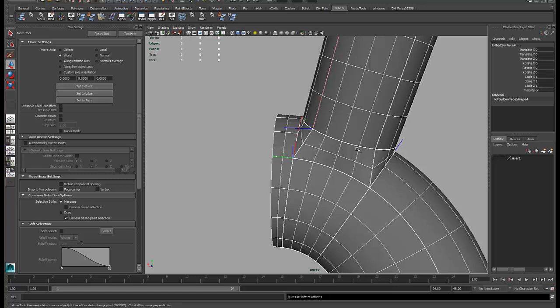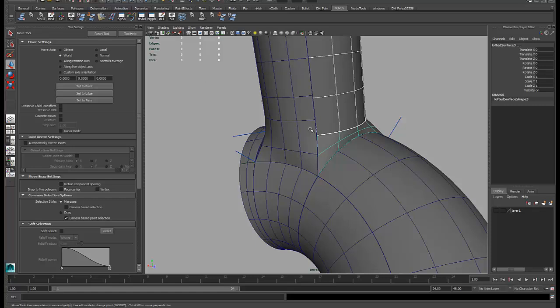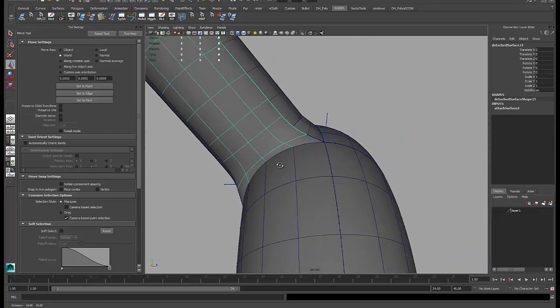So I'm going to attach the lofts to the cylinder so I can make one piece out of this. So I'll attach that. So I'm going to go around and finish the attaching on all of these.